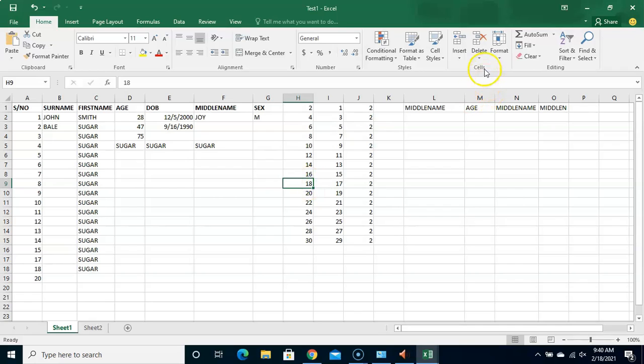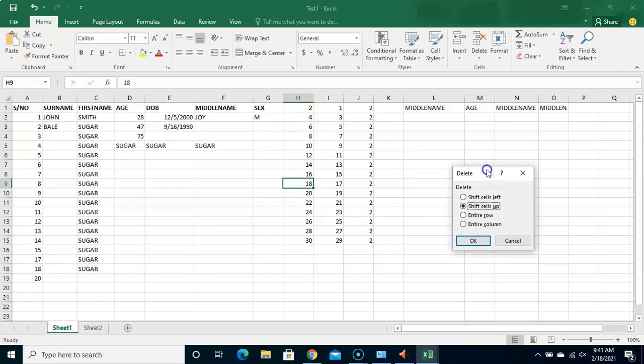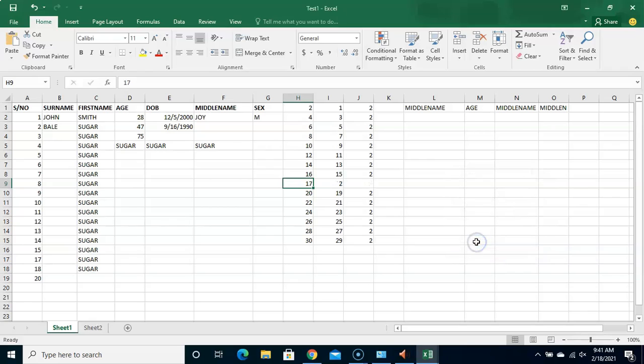What about cell? Just select the cell you want to delete, go to delete, then delete cells. Now, just like we did when we were inserting, you're going to decide which is it. After deleting, do you want the cells to come up? So if I'm deleting 18 now, should the other information under it come up or what? So let's try the first one. Shift cells left after deleting. So look at it. Can you see that the other information here shifted to the left?